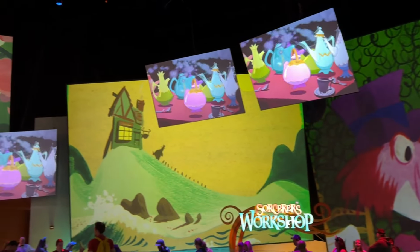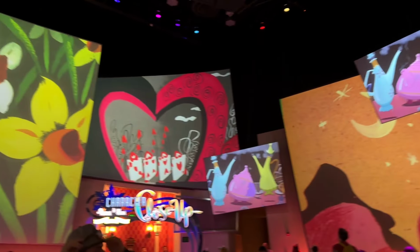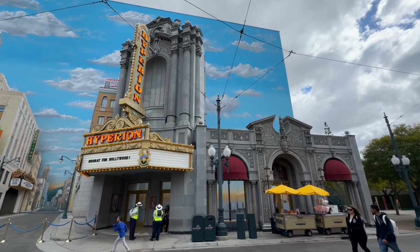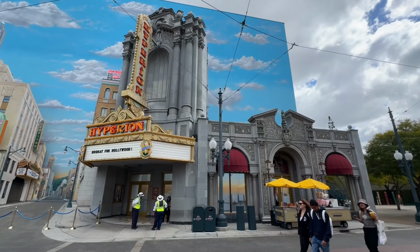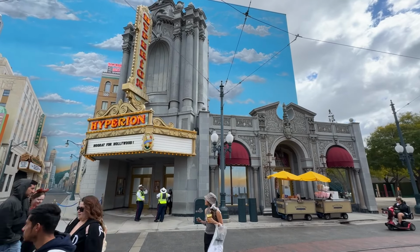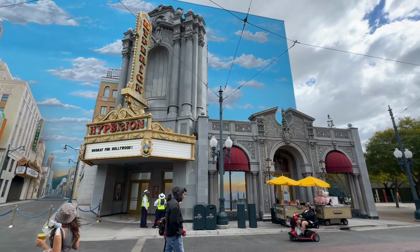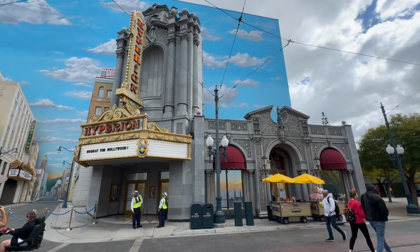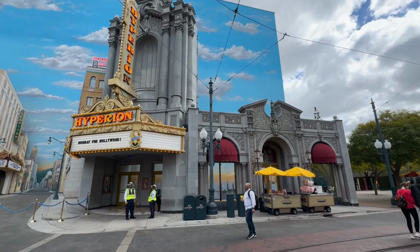I love just being in Animation Academy. This is the chill spot in summer. Over here at the Hyperion, from March 11th to the 14th, they're doing a Magic Key Corner where there's characters, photo op, they're giving out a magnet, and it's from 2 to 7, and it'll also be March 18th to the 21st. This doesn't start till 2, so we gotta wait a little bit, but let's go have some fun over here at DCA.